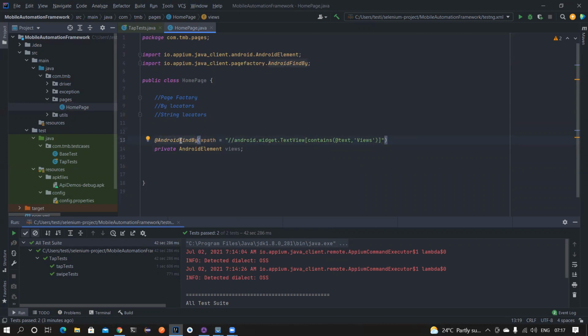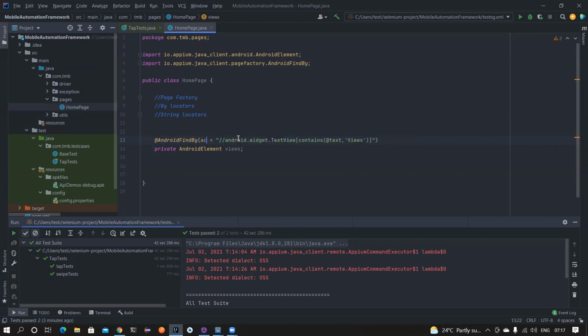Okay, you can also use just @FindBy. If you use just @FindBy, you might not get a lot of options. So let's say I want to check using something that is very specific to Android, that is accessibility. You might not see the accessibility option here. So if you want more specific options for Android, then use @AndroidFindBy. Now if you notice, we can get an option like accessibility. So you can use accessibility ID, and then if you just pass views, that is more than enough.